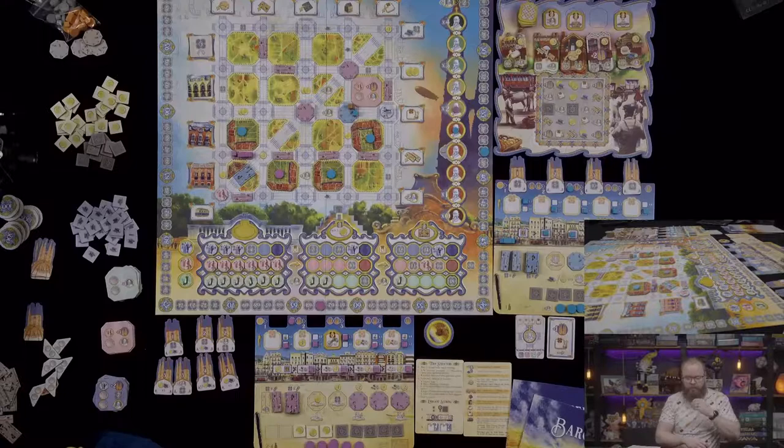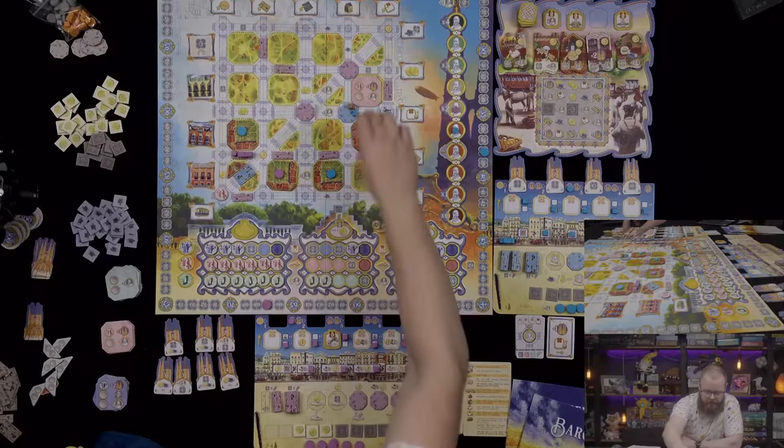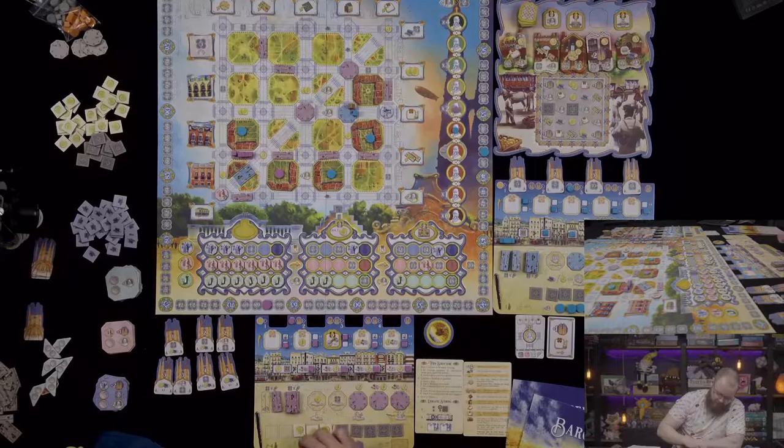Now, additionally, because we built a building, we also earn 4 more points. We earn whatever the lowest value shown is. And we're going to put this guy out on that building that we own. And we get to move up on this track.